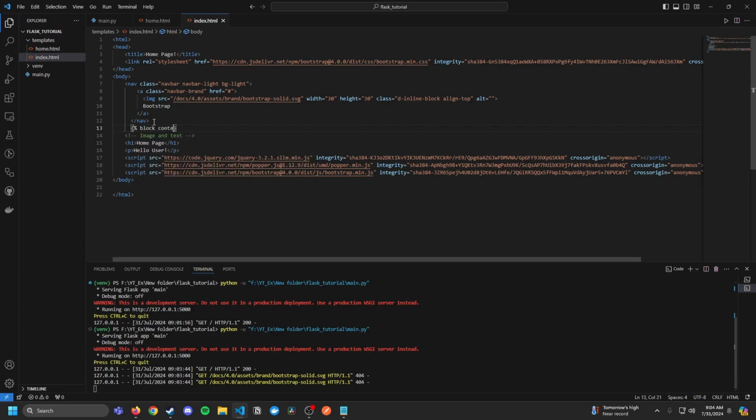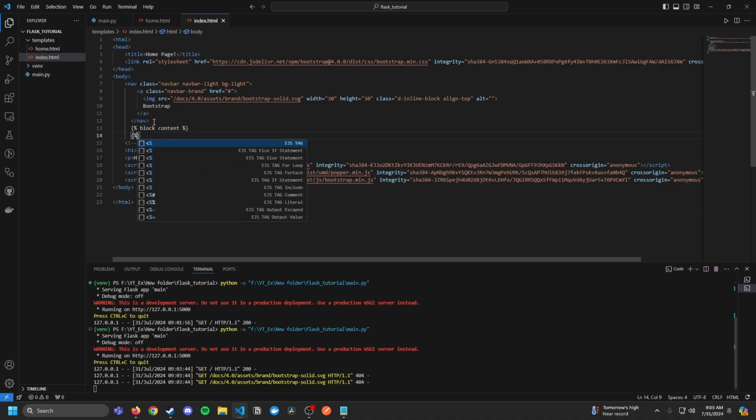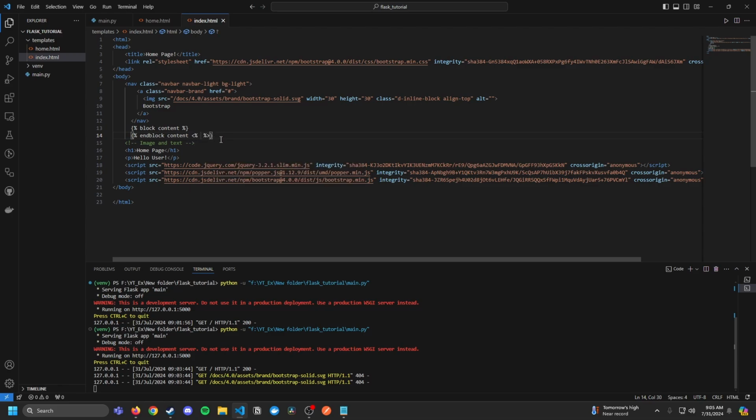We are going to call this a block content, and you're going to need to end it similarly to how we ended for loops in our last episode. What this is right here is where all of the information from templates go.